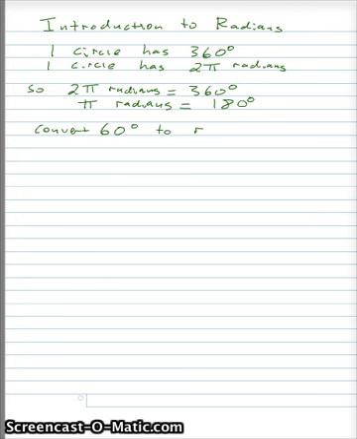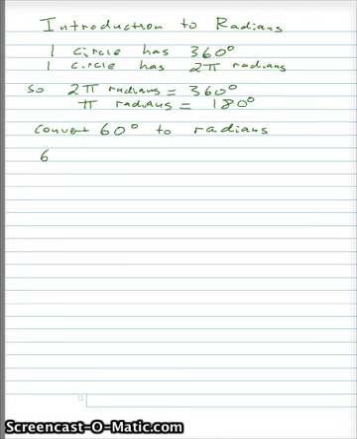We're going to convert 60 degrees to radians. Now how are we going to do that? We're going to multiply 60 degrees by a fraction. I want degrees to cancel, so degrees will be on the bottom and radians will be on the top. But that fraction has to be 1, otherwise we change the meaning of the number. So if I want degrees on the bottom, that will be 180 degrees on the bottom, pi radians on the top, but that fraction is really just 1 because pi radians and 180 degrees are the same.